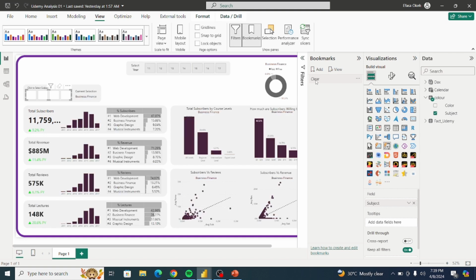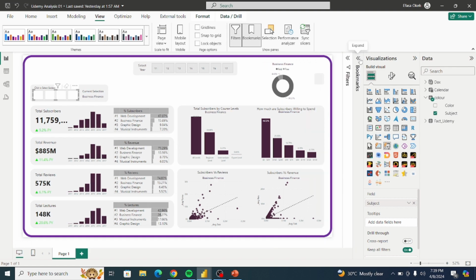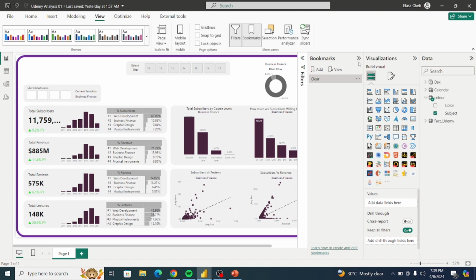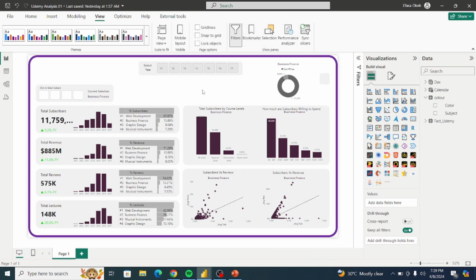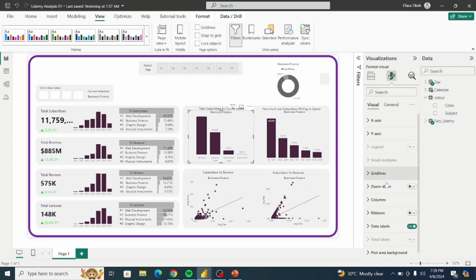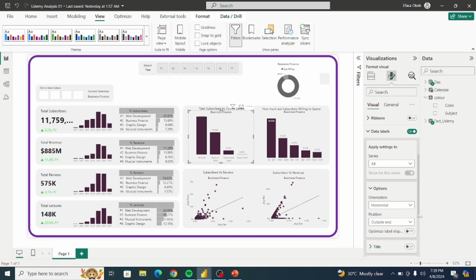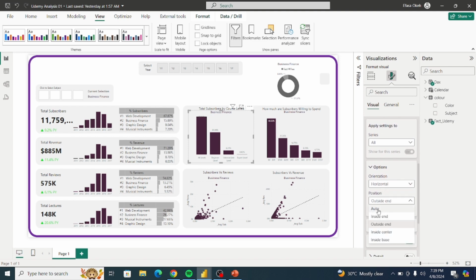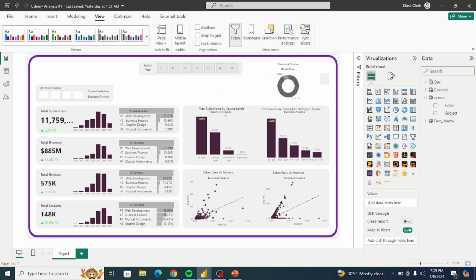So we're going to tie this clear bookmark to a particular button. What we need to do is simple. We'll just uncheck this bookmark now. We'll simply create a button for clearing slicers. Now we're not clearing all slicers per se, we're clearing both slicers and charts, in case you have any chart selected or anything selected. You're clearing everything. I'll click on this chart, come to format, say data label. For the position, I'll say auto. Fine. So we have that state already. Whether it's a chart you are filtering by, anything you're filtering by, just click on clear to clear everything.